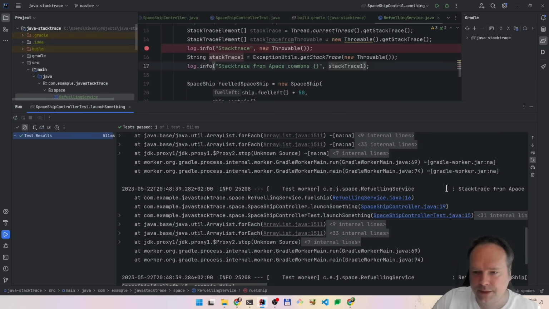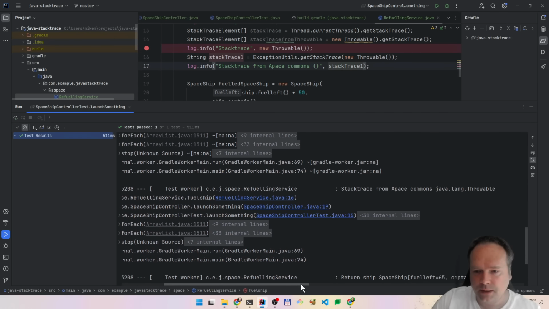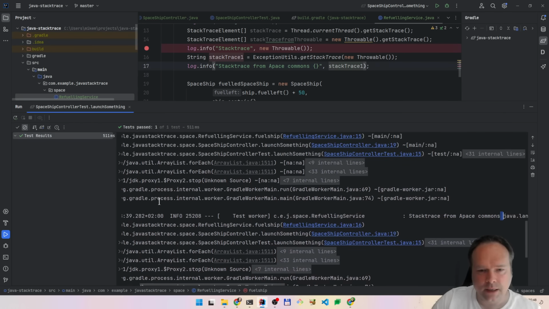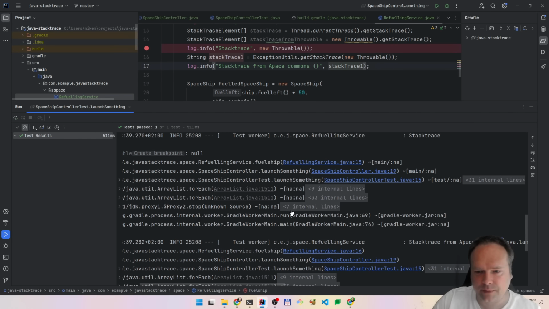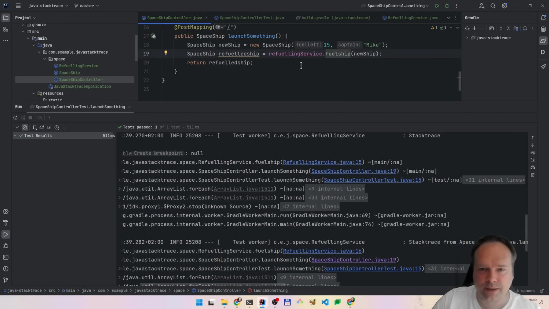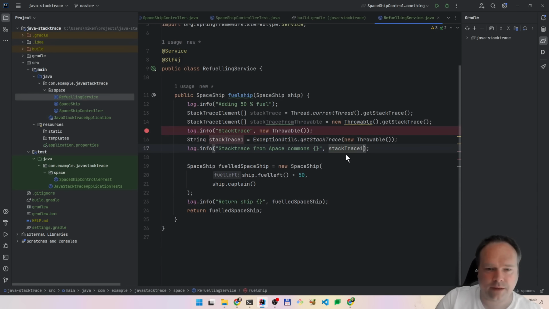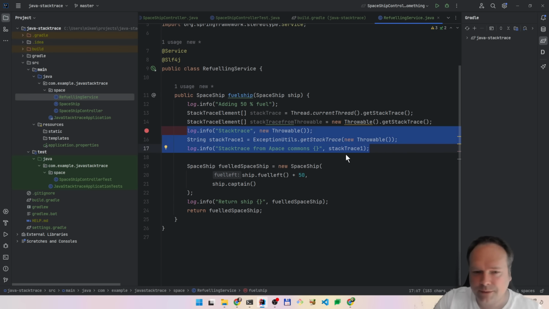Okay, here we have it for a stack trace from Apache Commons. Look what it says right here, Java throwable, and actually it looks kind of the same as what we already had. It still says Java Spaceship Controller 19 at least. So here we can jump to that line and we can still fix that problem very fast. So this was awesome. Thank you, Baldong, for this trick, and thank you, of course, Apache for implementing it in the library. That was quite cool.